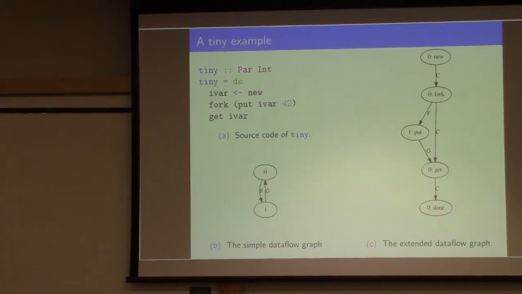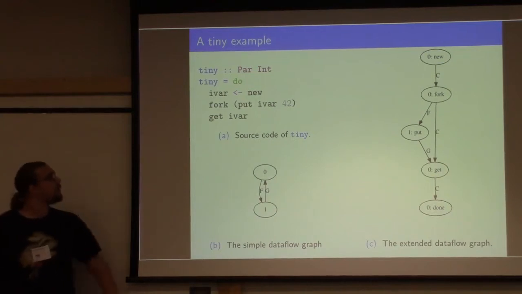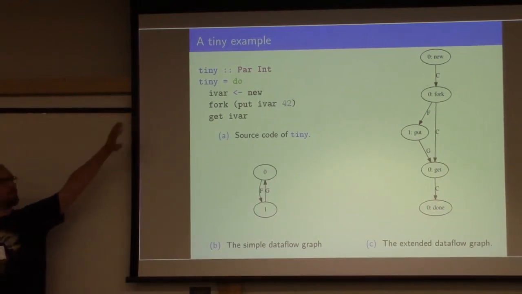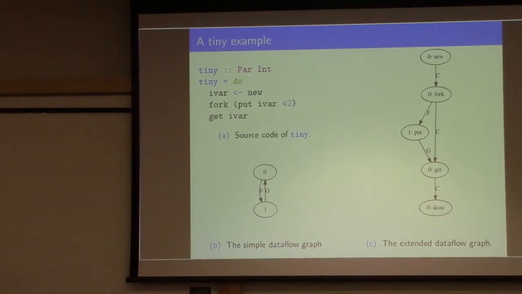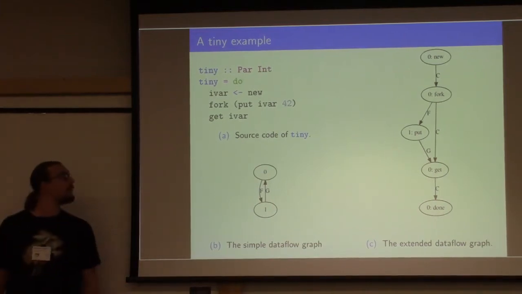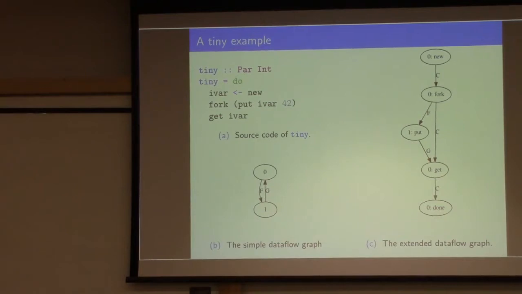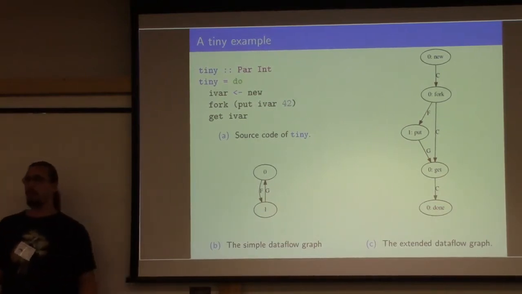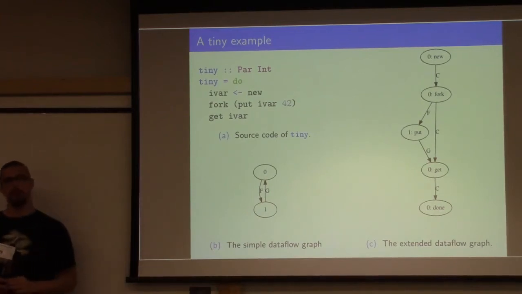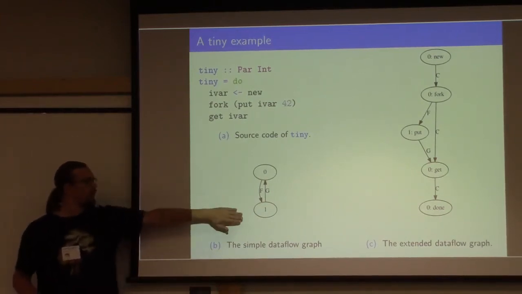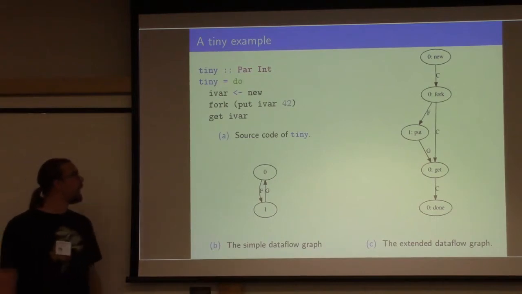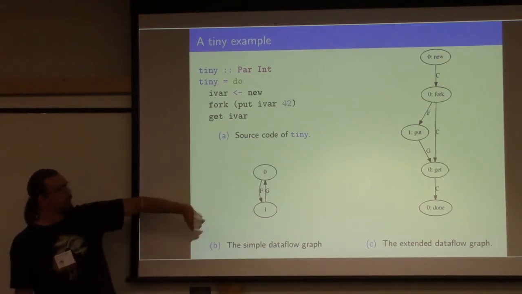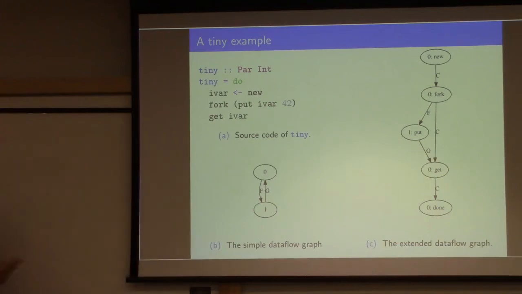Right. So here's a tiny example of what you get. First, we have a very small Par Monad computation. We'll just create a new IVar. We'll compute the meaning of life and put the value into the IVar, and then we'll obtain, in a separate thread, in parallel, the results from the IVar. In the style of graph that we saw earlier, and here I've omitted using forkNamed, so you'll see that we default to just having threads which are named 0, 1, 2, in the consecutive order in which they're forked. And here we just see the simple relationship, 0 forks 1, and 0 gets from an IVar which is put into by 1.